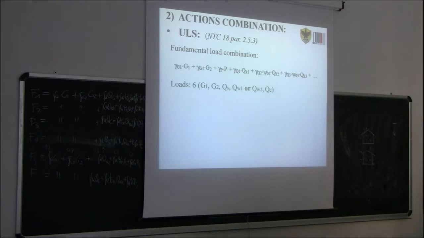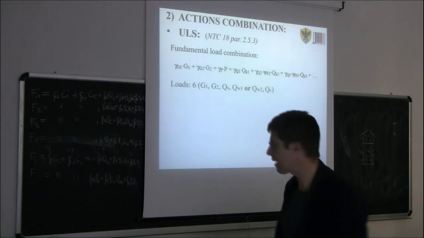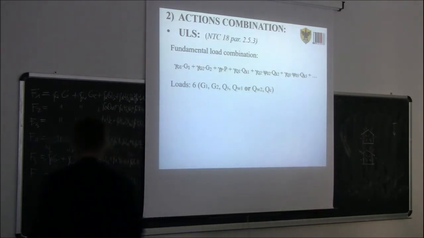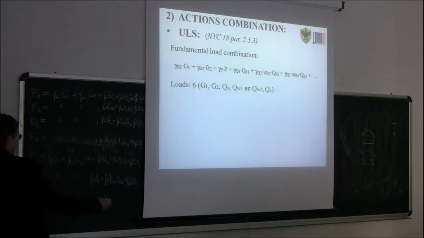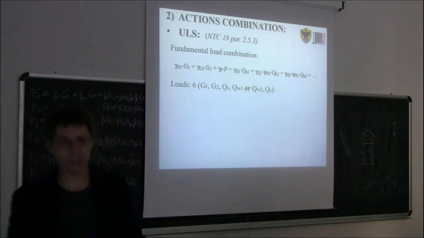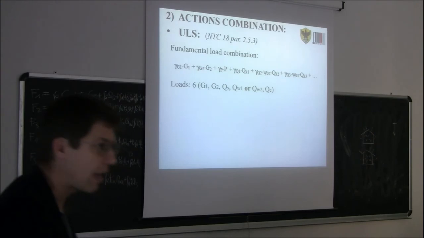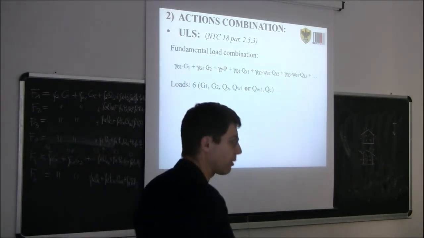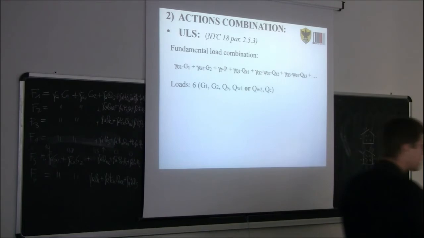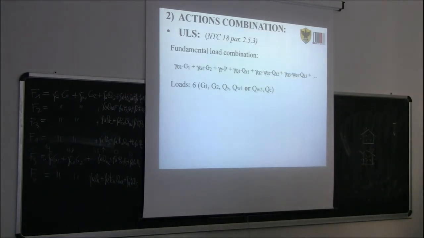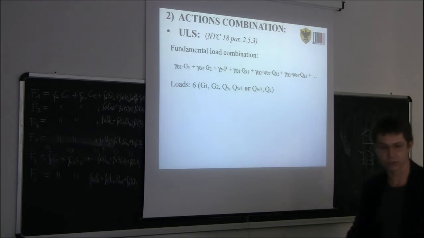So I need to design for all these 6 nodes that I find out. Only for the large value. Only for the greater value. If I have 6 positive values, let's say from 20 to 120, I just take the load condition with the greatest value, with 220. This one is the governing design load for my structure. Then I can forget about all the other 5 load combinations, just go on with this load condition. I design for this load condition, and that's it.